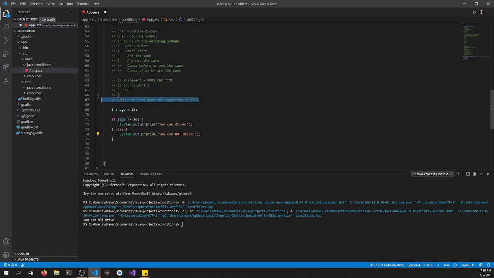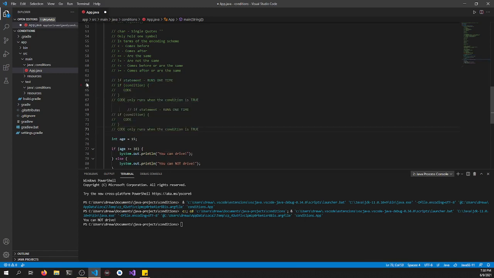Okay, so I'm going to extend the notes we have up here, and we're going to refer to this as the if else statement, or the if else block. So we have if code, else. Okay, we'll throw in some comments, and then we'll say else code.